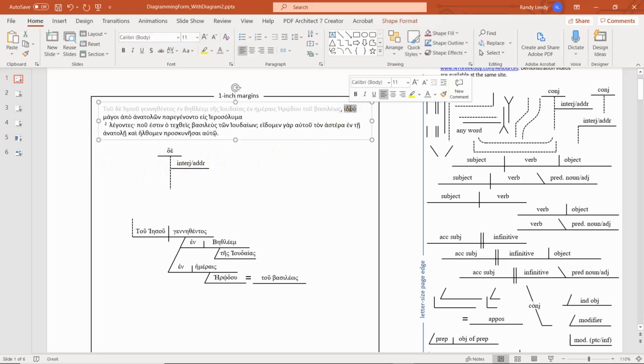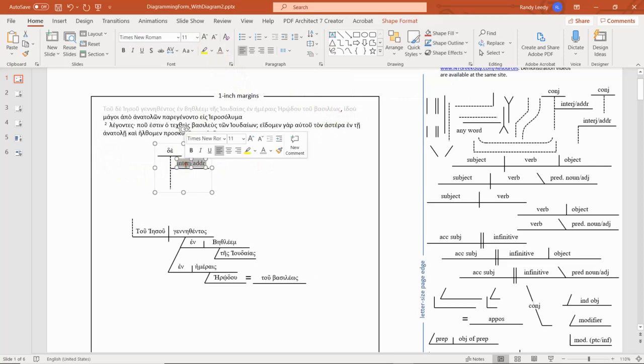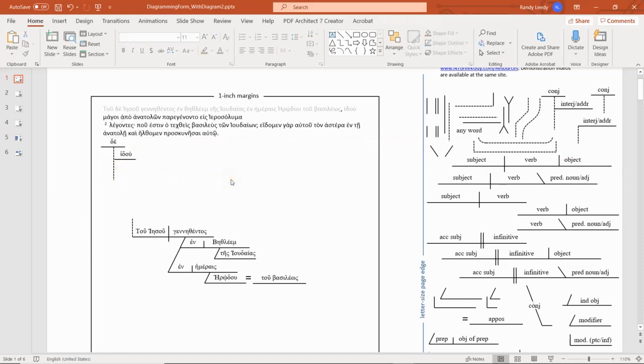Hit do, select now, turn it gray, and then paste it into its proper place. Now that line's a little long, so we will shorten it. I'm holding the Shift key down again to constrain that line to horizontal as I drag to shorten it. Now we'll drag all of this up into the upper left corner where it will sit and wait nicely for the main clause eventually to be joined to it.